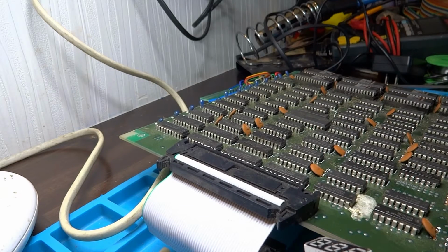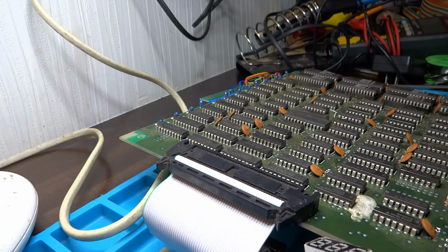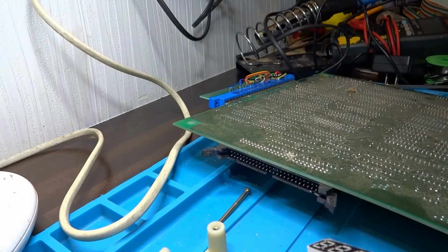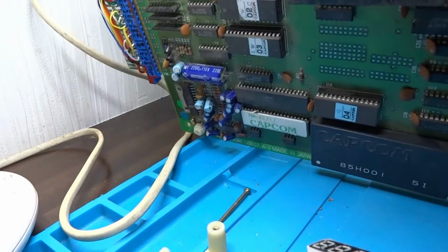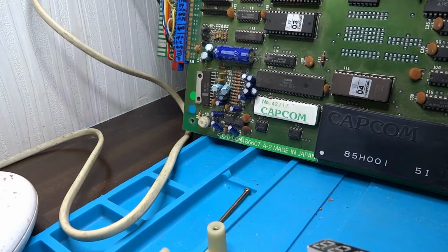The ROMs and everything look pretty good. And surprisingly, this bottom board looks much better than the top one. So once we get these polished up, I'll put it back together again. And like I said, I'm going to try and find something to go in the middle here to keep these things a bit more stable. But I'll get on that and be back in a bit.